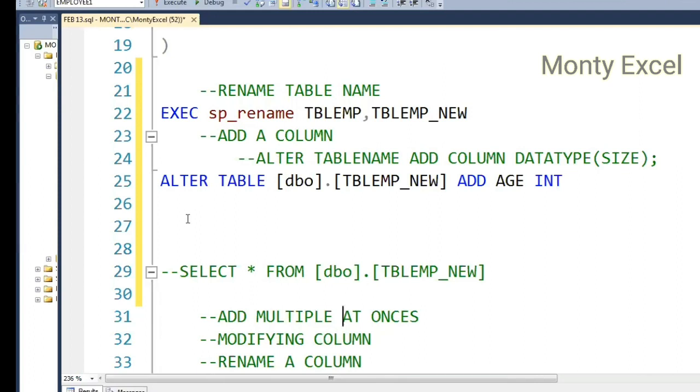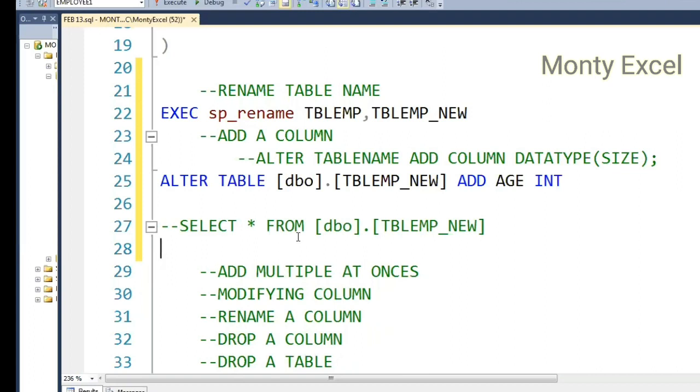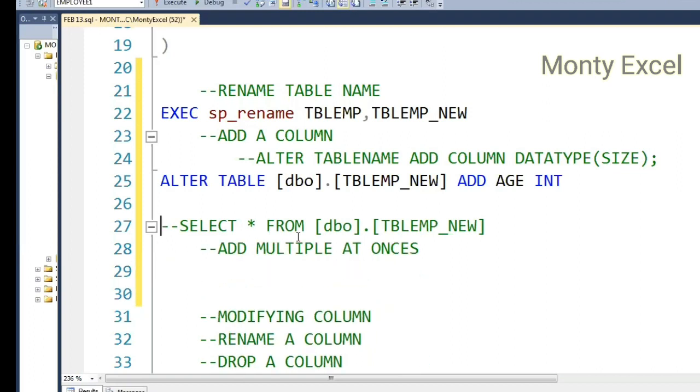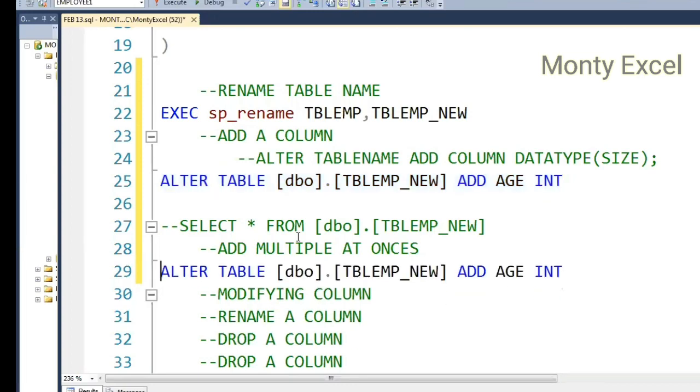So how can you add multiple columns? Because this is also important. Sometimes there might be a requirement where you want to add multiple columns at once. Have you written the comment? Yes. Okay. Adding multiple columns. I'm going to use the same thing, no different. But the only thing is it will add only one column at this moment. But what if you want to add more? Let me see if I can do it this way.